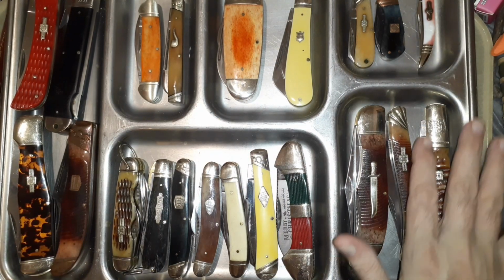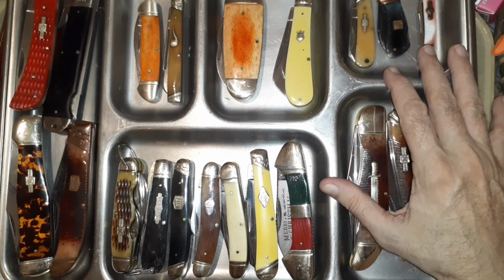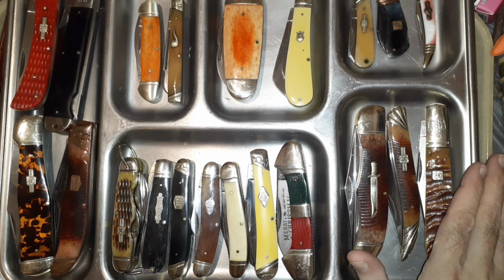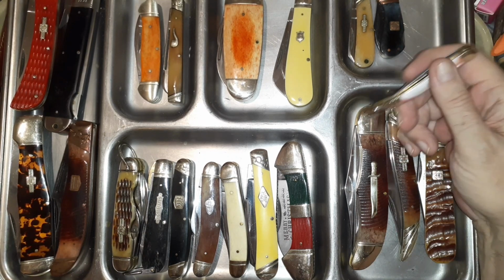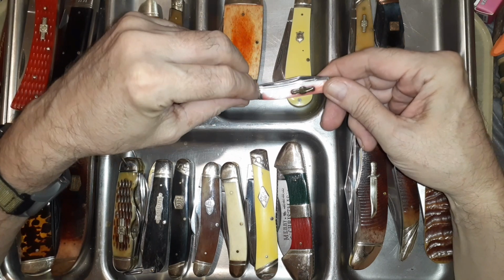Because, see, this is why I started collecting Rough Riders. I didn't know about all the different traditional patterns. I had only been exposed to a few of them in my childhood and then put traditional knives out of my mind, so I didn't know about a lot of them. And one of the best ways to do it, you've got fairly decent quality and inexpensive price. You can pick up not only patterns but series. That's one of the reasons why I started picking.